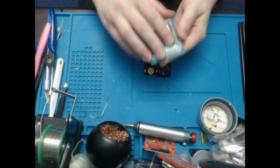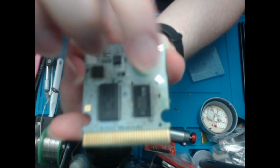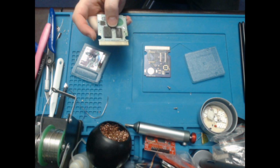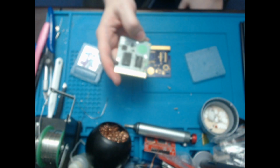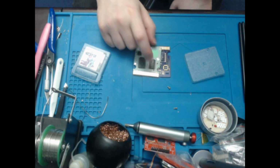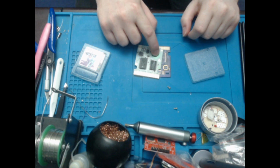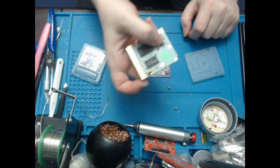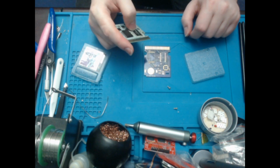Right, so if we open that, you can see that I've attempted to do things with it before, because this is a little bit burned. This chip here is the mask ROM, because what I was trying to do was turn this into a flashcard itself, but unfortunately the flash chips that I had before were broken, which is why that didn't work. I mean, it's a perfectly working card. It doesn't have a battery, but apart from that it does work.